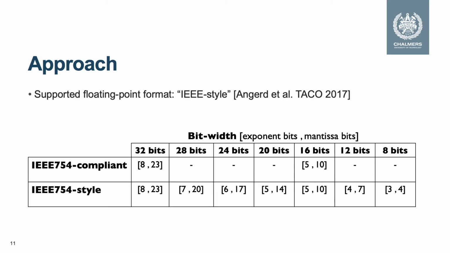When it comes to low-precision floating point formats, we support a format which we proposed in a previous work. Normally, GPUs only support IEEE-compliant formats of 64, 32, and 16 bits. However, in previous work we saw that we could significantly decrease the number of bits used per operand by using a more fine-grained format. Because of that, our register file supports 7 different precisions, which are presented here. The ratio between the exponent and mantissa bits is roughly the same as in the IEEE-compliant format, but we use a more fine-grained format.